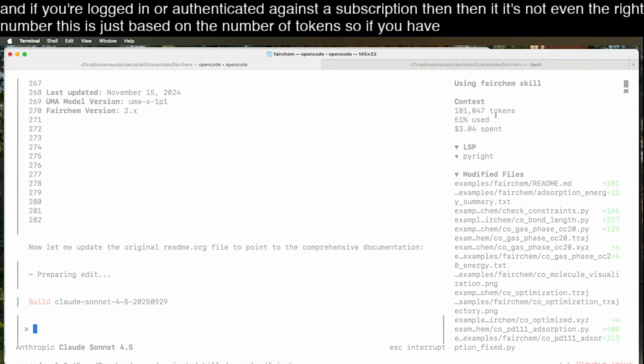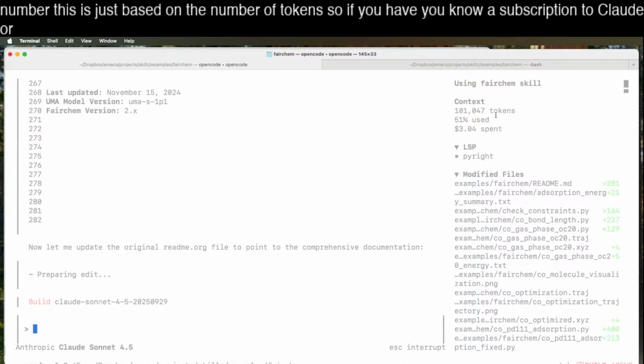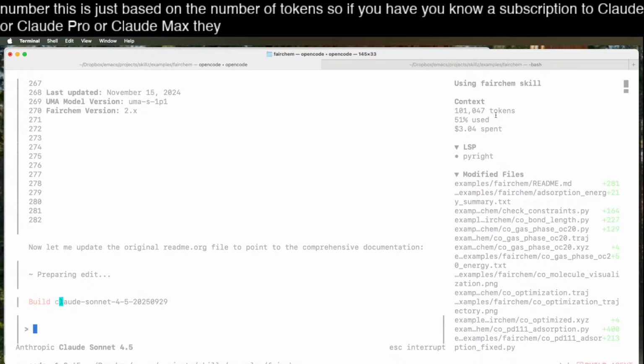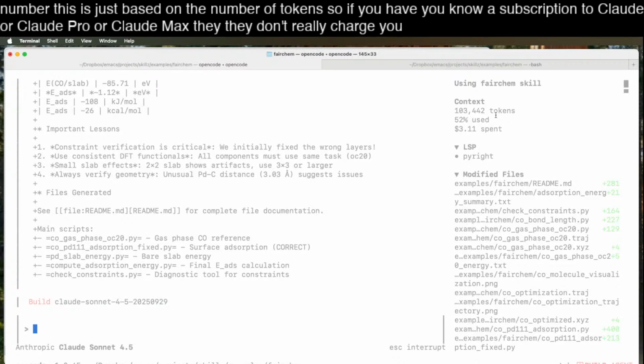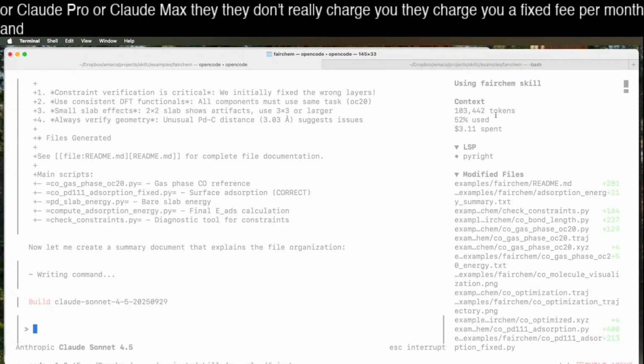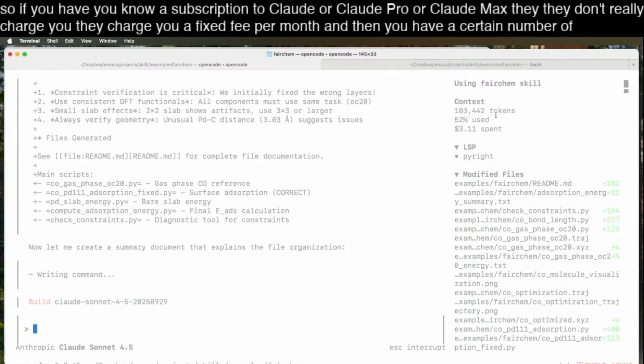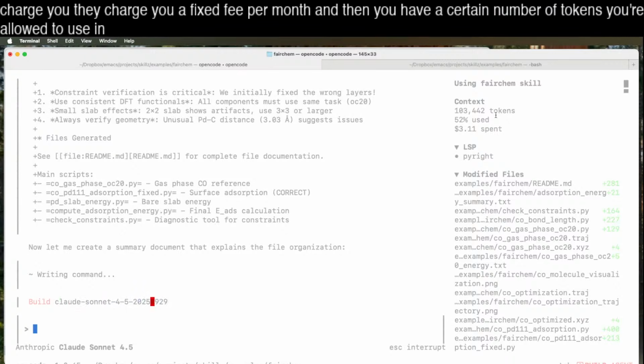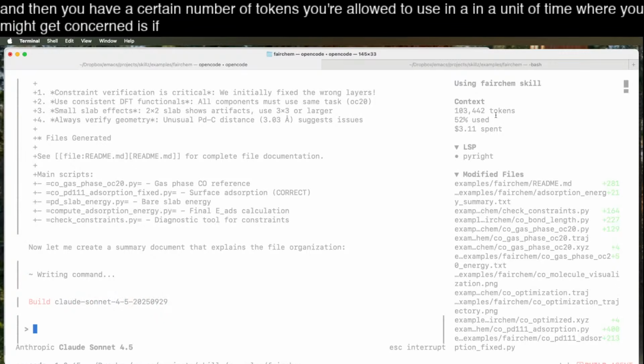If you have a subscription to Claude or Claude Pro or Claude Max, they don't really charge you per use. They charge you a fixed fee per month, and then you have a certain number of tokens you're allowed to use in a unit of time. Where you might get concerned is if you launch a parallel process.